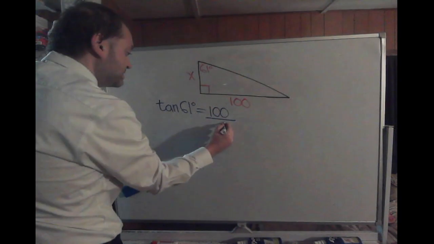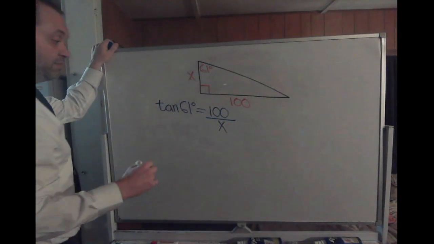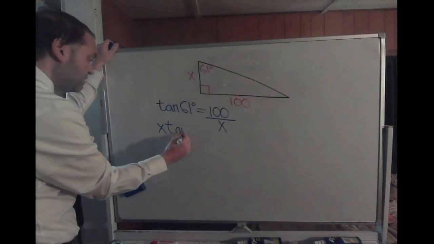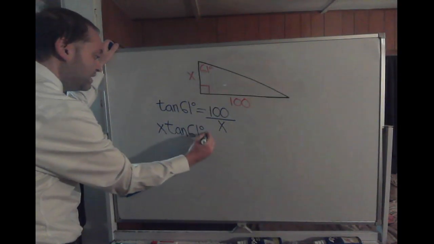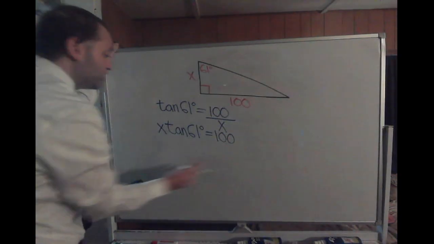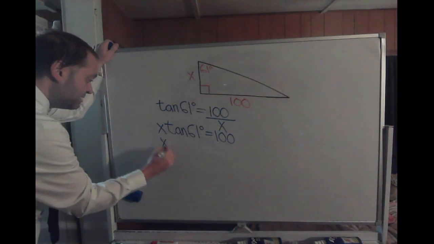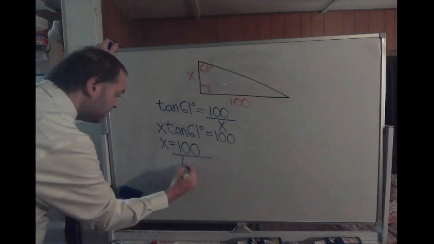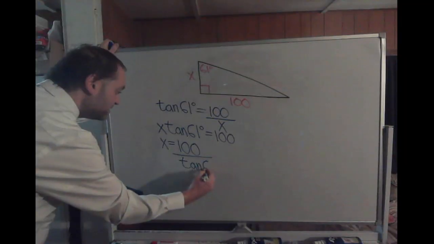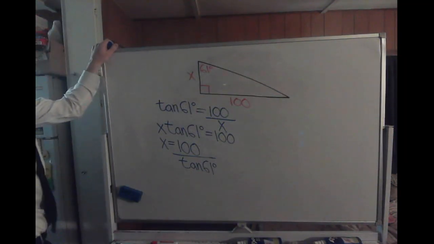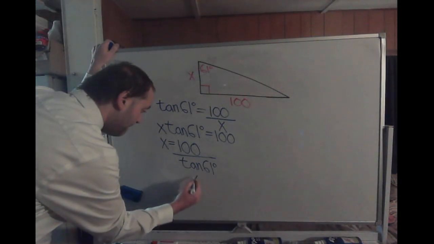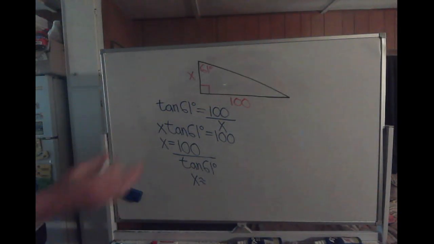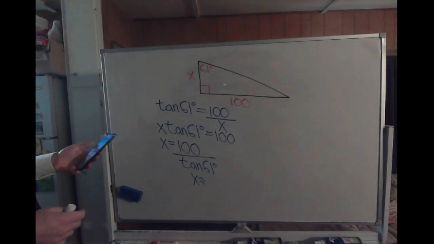adjacent leg of x. Which is going to be fun, because you multiply both sides by x, you would end up getting x tangent of 61 degrees equals 100, which then to solve for x, you would just divide both sides by the tangent of 61. So x is equal to 100 divided by the tangent of 61 degrees. And then we should get a nice decimal approximation. So yes, sometimes you'll have it switched around where the variable's in the denominator, then you just have an extra step or two.